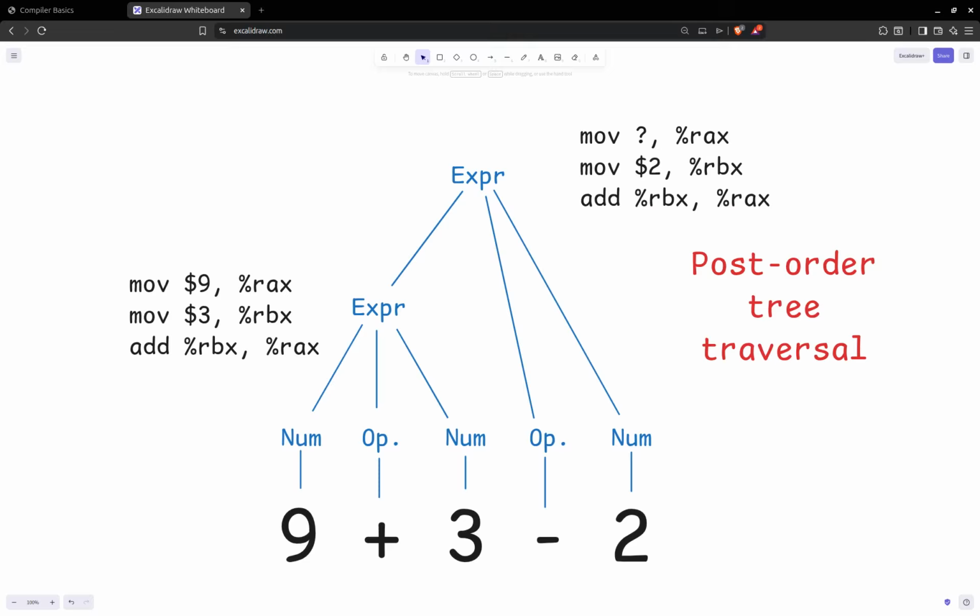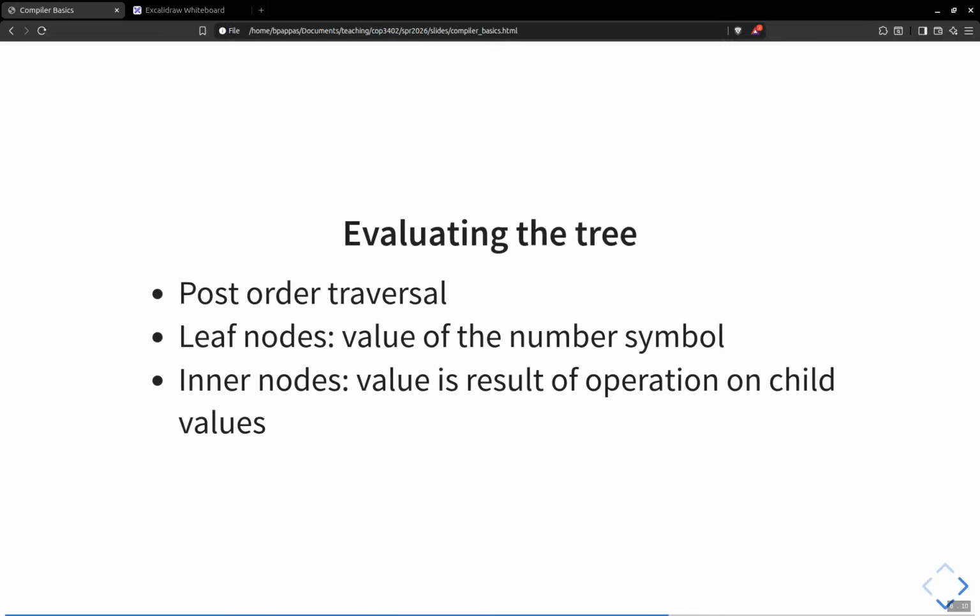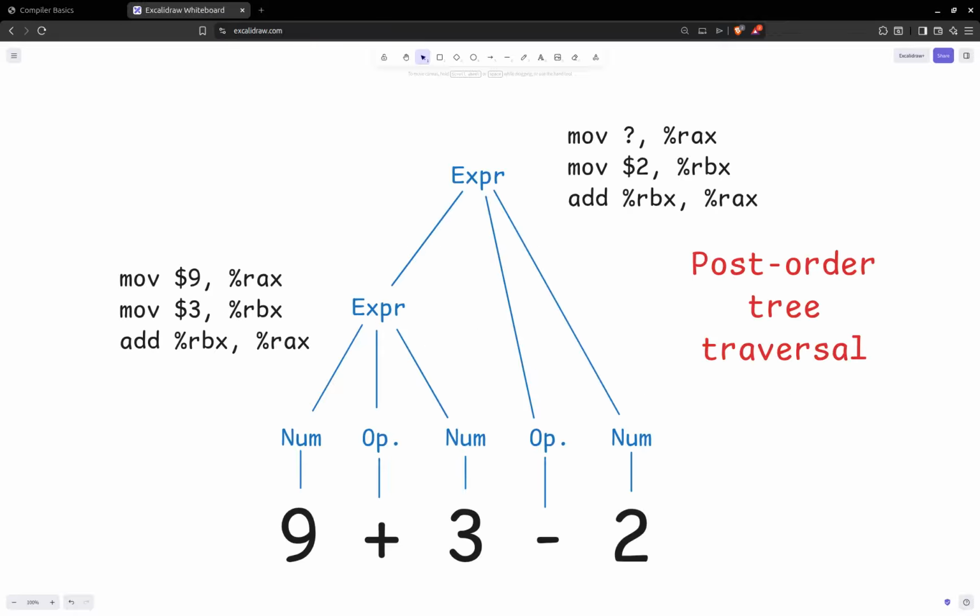But the big idea is that when you're evaluating these expressions, if you want to compile it, you would just emit the appropriate code for each sub-expression, each sub-part of this tree, while working your way up to the top level of the tree, the root of the tree. So again, post-order traversal, that's what we had just done. The leaf nodes in this tree are going to be the numerals and the operators themselves, and the inner nodes are going to be the results of either interpreting or compiling these expressions, these groupings of tokens.